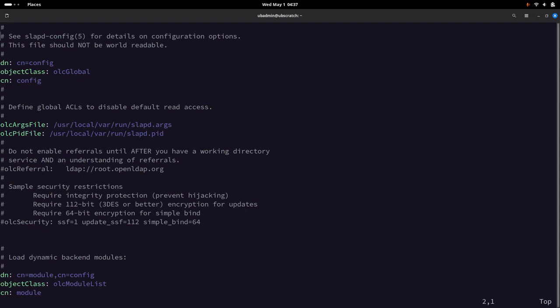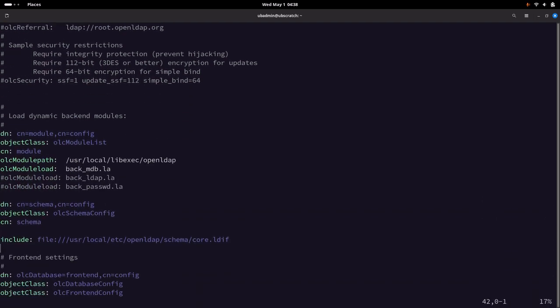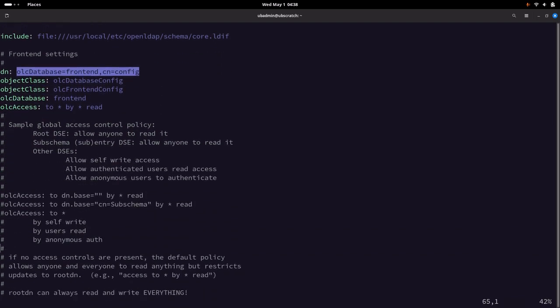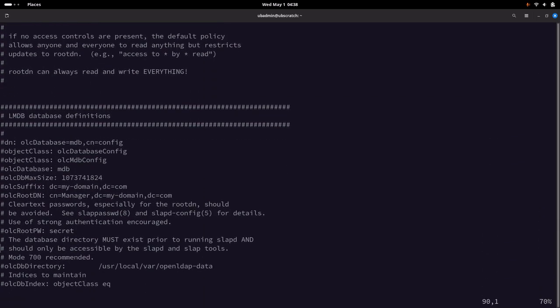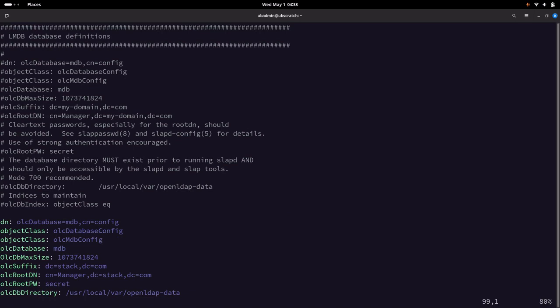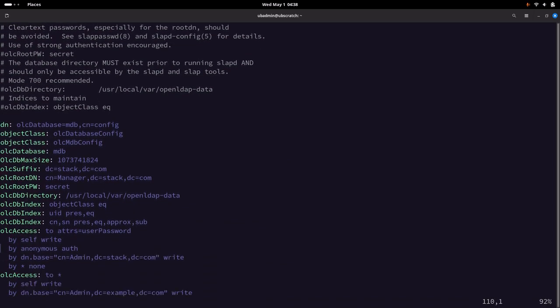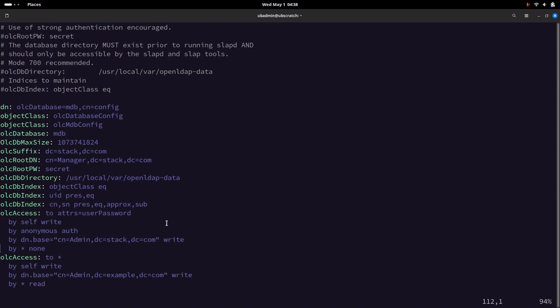You can see it loads the configuration, it defines some global arguments file and PID file. It loads the module path, it loads the modules, schemas, the frontend database, and this is our primary MDB database, which holds our configuration data for the directory tree, that is stack.com.